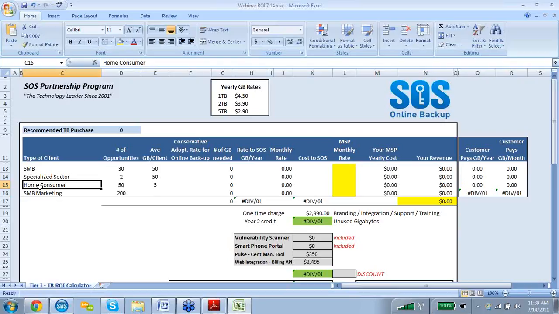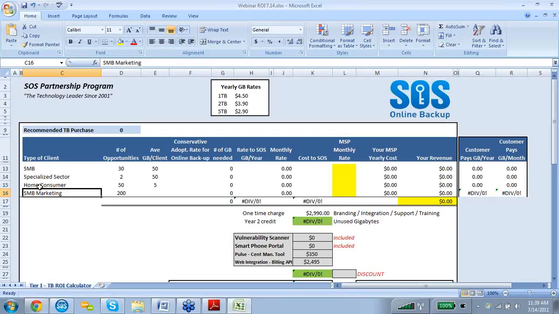So they're not going to pay any more than $60 to $100 a year for backup. We're going to create a package that's going to fit right into that model. The next category is small to medium business marketing. So I'm anticipating, if you have a high level of comfort for how this product works, that we're going to market this to a greater figure of potentials.